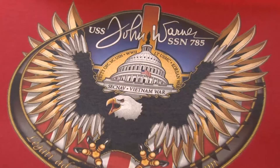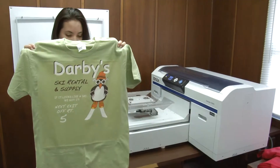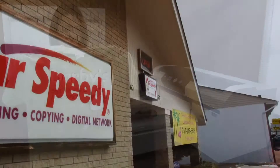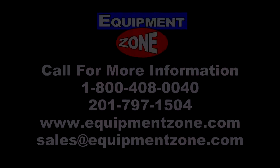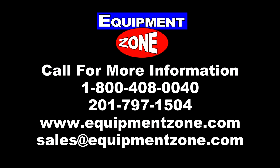We recommend this purchase for any other companies that are looking to move into the t-shirt field. The time it takes, the cleanup, all the hassles that we used to have with our direct-to-garment printer have now basically disappeared. I can't say enough how much we love our new machines.